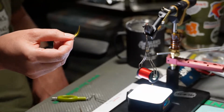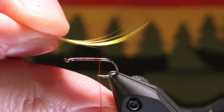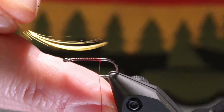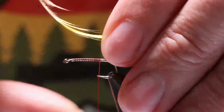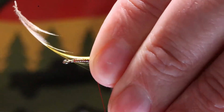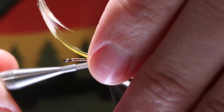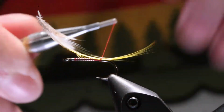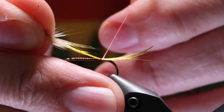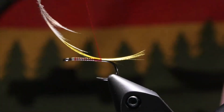Now let's switch over to the hook, please, ma'am. There we go. So as you can see, that kind of curves up. That's why we want to tie it in. I want it to be roughly the hook shank long. So I just find a good spot there. Kind of pull it, hold it, and do a nice pinch wrap. And we want to make sure that's on the top of the hook shank. And that's just a touch on the short side. So we'll redo it. No harm, no foul. And that's going to be a touch on the long side, I'll bet. Yep, but we can pull it to length, just like we like it. There we go. See, so we got that nice tail in there.